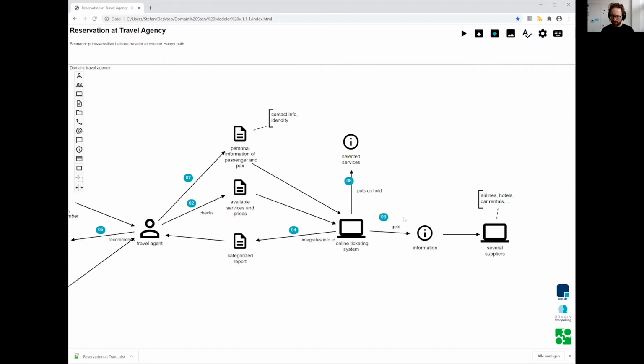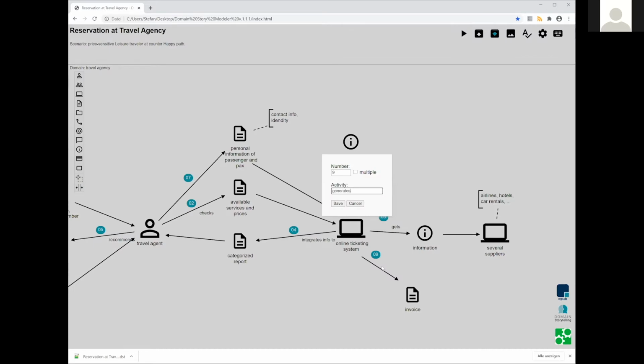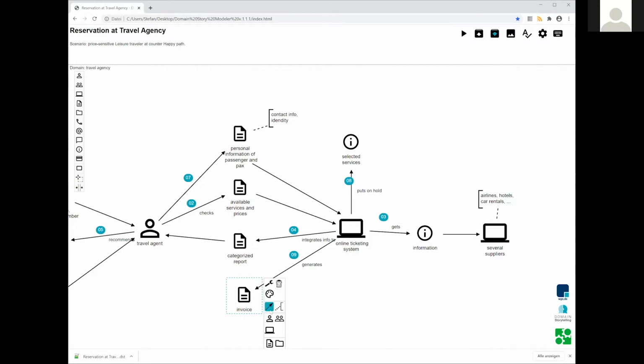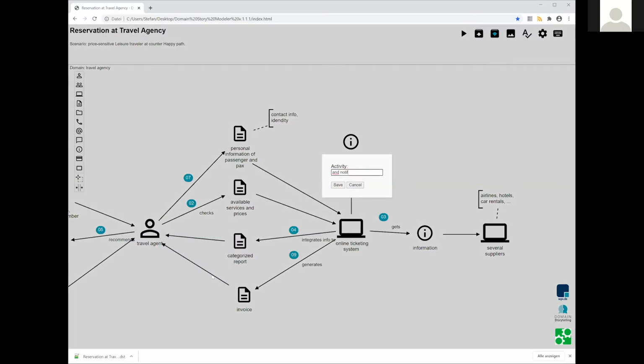Okay, and then you said something about an invoice. Yeah, the system generates an invoice and notifies me. Okay. And for that invoice, you also need the information we had at step 7, right? Yeah, that's right. And you are notified about this invoice, so it's not sent to the customer directly or something. No, it first notifies me because sometimes there's a time lag between sending the reservation request to suppliers and receiving responses, but it doesn't take too much time usually.